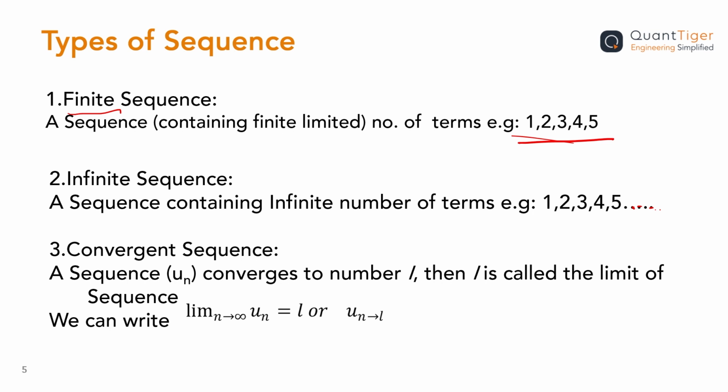Then convergent sequence. Converge means what? It is approaching a certain number. Converging. This word we have used in physics also. The rays are convergent, meaning they are coming together at a certain point. Converging, coming together at that point, coming close to that point basically. So here also it has the same meaning.